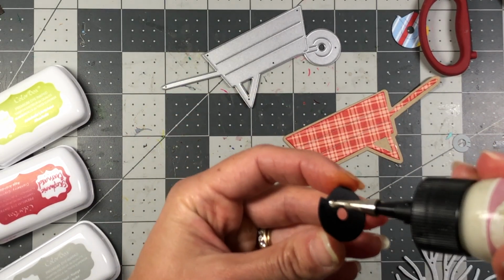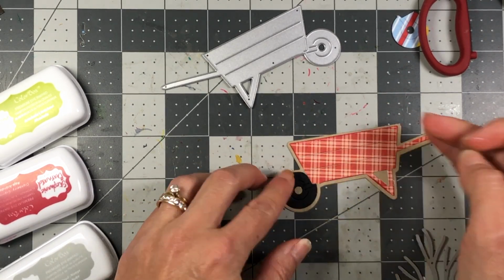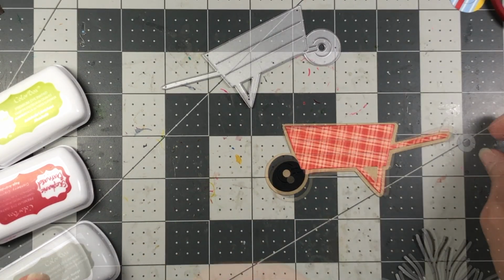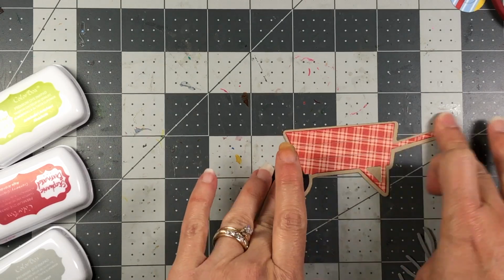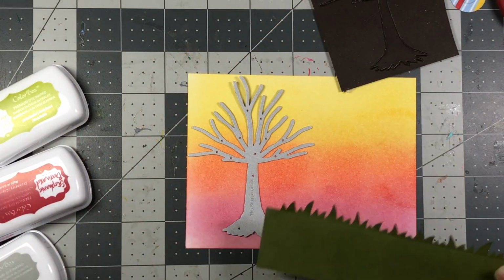Now this set also comes with stamps, so you could also take your stamp, stamp it out and color it if you didn't like to do the paper piecing. But since this card doesn't have any other stamped images, everything is just cardstock layers, I just wanted to maintain a consistent look and just use the cardstock on this card.